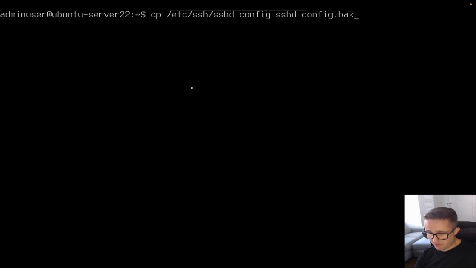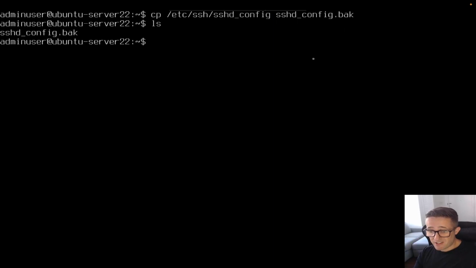You don't have to put the .back on there. It's not going to change the file type, but I like to put that on there just so I know that that is indeed the backup file. And I'm also just saving it in my home directory, because this is a virtual machine, so I can knock it out anytime I want when it comes to any configuration issues. So I'm not worried about that. So let's go ahead and do that. You'll do that with the cp command. It'll just copy the location into whatever file or location you want, and we can see that here. We got the sshd_config.back file listed here.